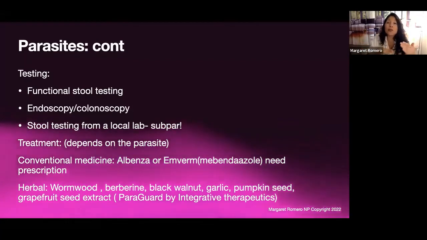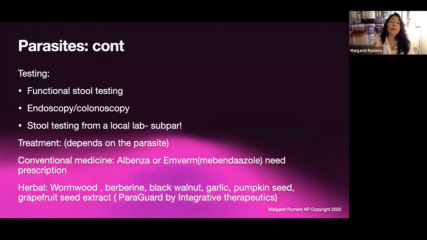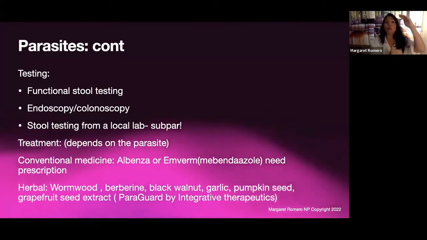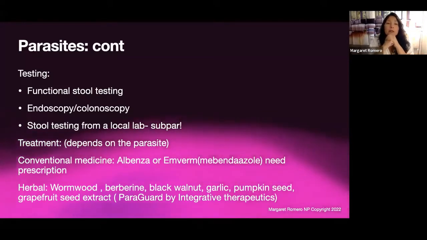It gives you literally, because I've seen this, half of a page of results, maybe one full page of results. Ova and parasite, O and P, positive or negative. It gives you nothing else. The stool test that I use gives me a list of all of the worms, all of the different parasites, and it's just an invaluable test.